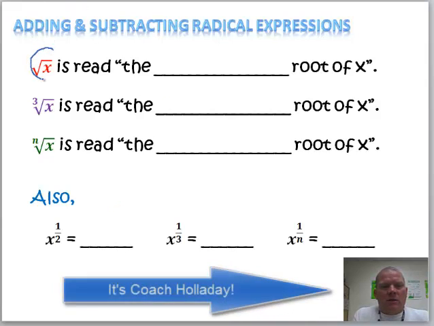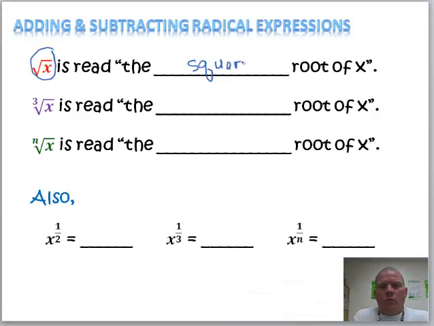You have this square root of x. It's read the square root of x. Okay, this is just a quick review for you. This one, where instead of having the square root, it's got that 3 up there, which means it's the cube root or the third root. Okay, and this last one, since we don't have a number there where the root is, we would say it's just the nth root of x. So we could put any number there and it would just be that root of x.